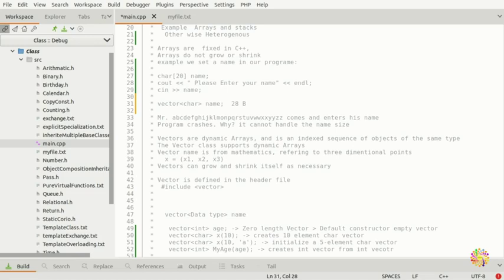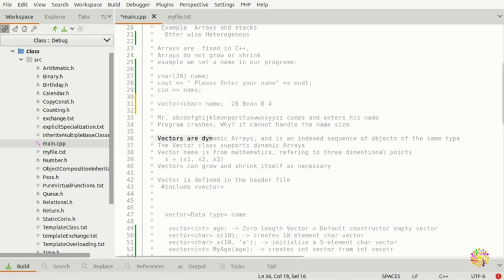Okay, so if someone comes in with a name like Mrs. B, you guys can put in Mrs. B, then our array is going to shrink to only one, maybe only 4 or 5, because it's a very short name. Or someone comes in, Mr. Bean with 1 2 3 4, then our array is going to shrink to just 4 elements. So this is the array vector, because the vector can grow like this guy here, or can shrink like this guy here, or as I said to you guys, like Mrs. B here, only one character.